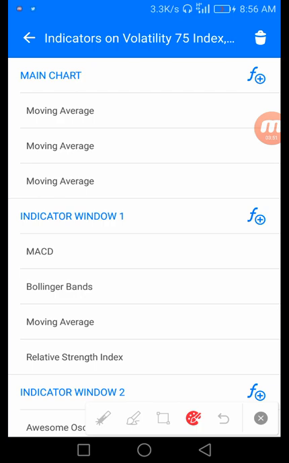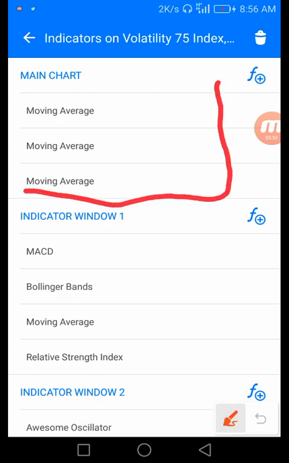So the indicators we'll be using today, first of all, we'll be adding our moving averages. We can't do without these moving averages because they are very powerful. They point us to directions and they help us confirm entries. And you know, in the forex market, you want to be trading in the market's direction. Only if you have a very powerful strategy that can tell you when price is about to reverse, then you don't need to know the price direction, because you are trading price reversal. So you just wait for the reversal to happen, then you enter with your strategy. But if you are trading along with the trend, you want to find the indicator that tells you when to enter on pullbacks, because price always makes pullbacks when it is moving. So you need indicators that tell you the price direction and when to enter on the pullbacks so that you can follow the trend. These moving averages help us with all these things.